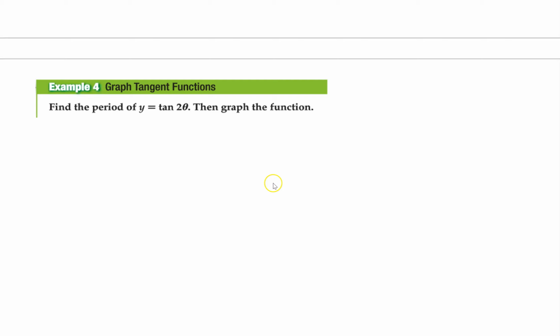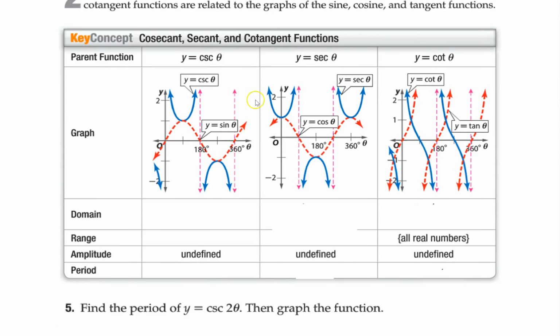So we're going to finish off talking about the other inverse trig functions, specifically cosecant, secant, and cotan. So here are the graphs of cosecant, secant, and cotan. Now they're actually not as bad as they look. Cosecant is the opposite of sine. If you look right here at the dotted line, ignore the parabolas for now. Look at the dotted line. That's a sine graph. So to graph cosecant, all you do is draw a sine graph. Then at the x-intercepts, you add asymptotes. And then at the maximum, you add parabolas.